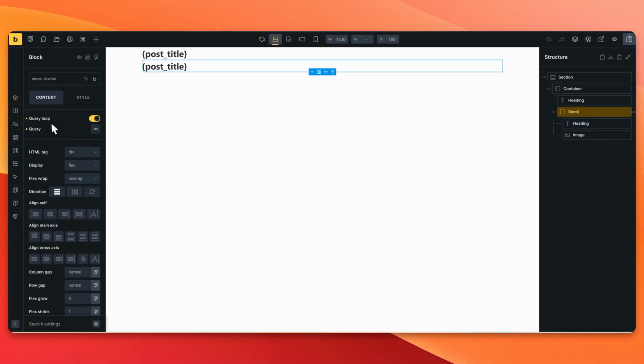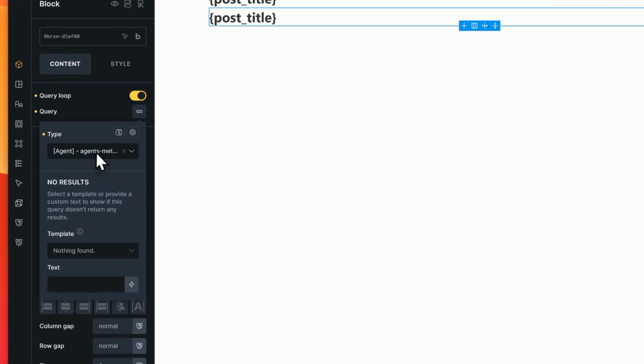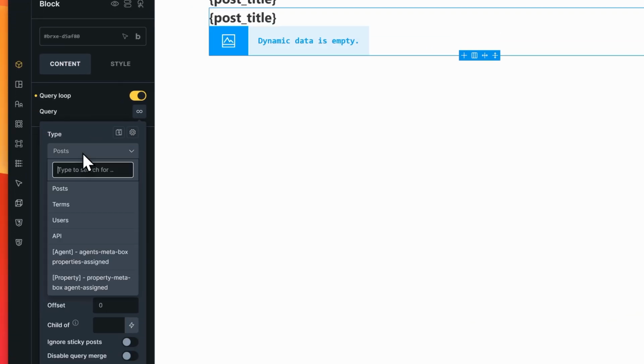From the Dynamic Data options, I'll choose the Relationship field and select Agent Assigned in Query Loop as before. This will automatically output the agent name related to this property.